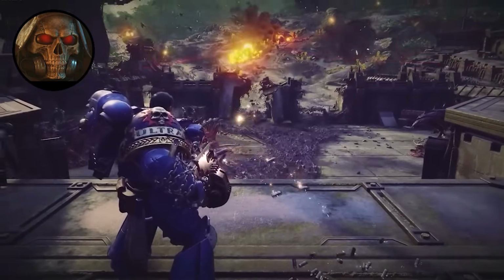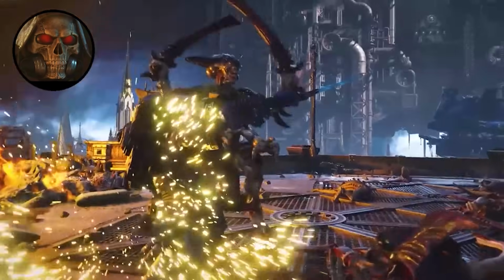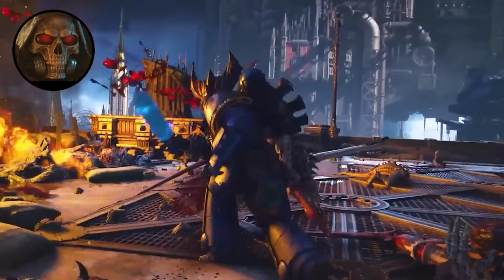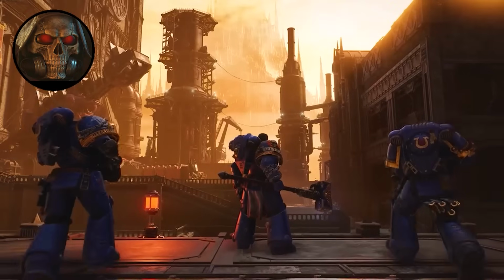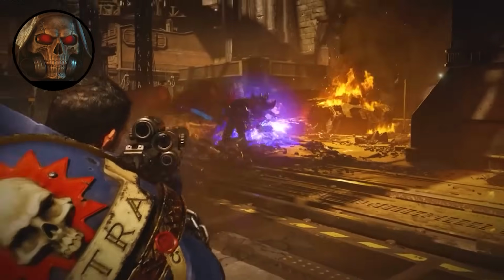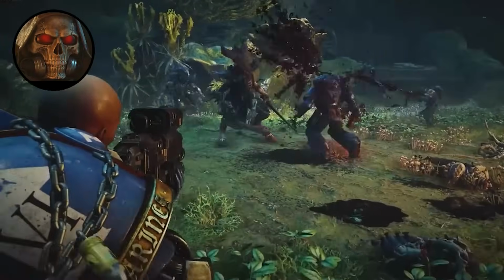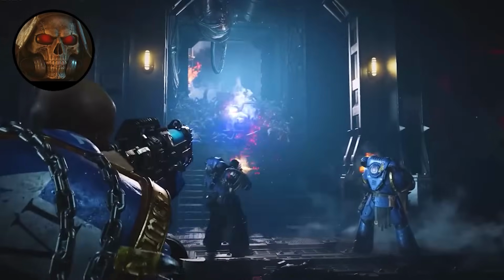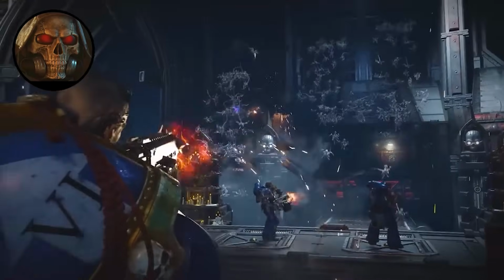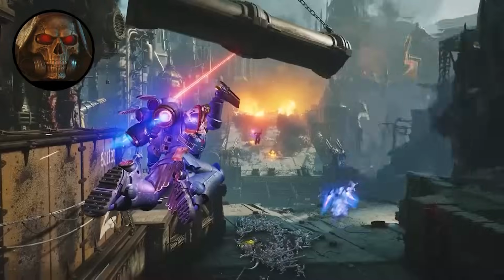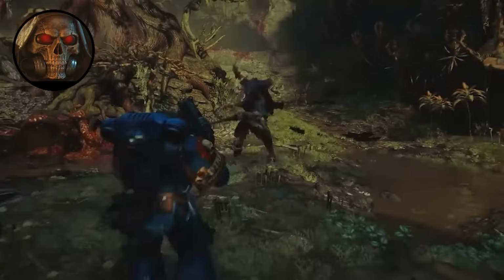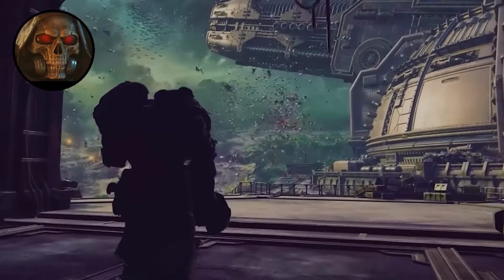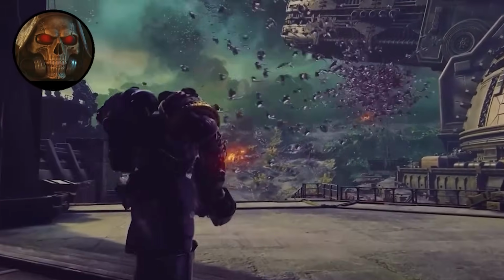Nurgle, the chaos god of decay and disease, creates zombies through his supernatural plagues that not only reanimate the dead, but often grant them grotesque resilience and the ability to spread infection through mere proximity, turning entire battlefields into walking biological hazards. The dreaded zombie plague can affect entire planetary populations, creating shambling hordes that retain enough intelligence to use basic weapons while being driven by an insatiable hunger for living flesh.